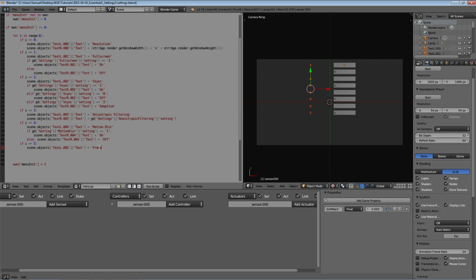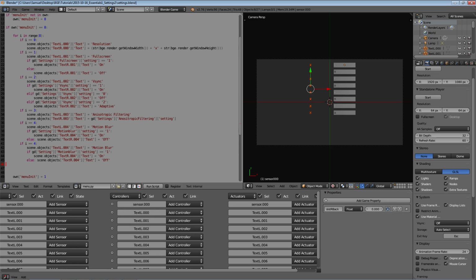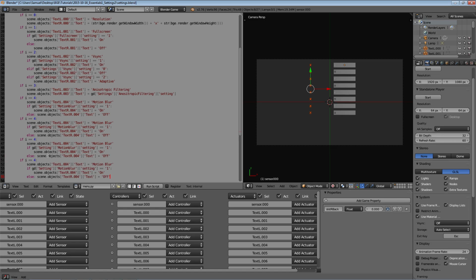Equals frame rate. Copy that. And again, this needs to be translated to on and off. So actually what I'm going to do is I'm just going to grab this whole section here. I'm going to delete this, and I'm just going to go and duplicate it 3 times. So here we want to go I equals 5, I equals 6, and I equals 7. And we're going to do that for the text objects as well.